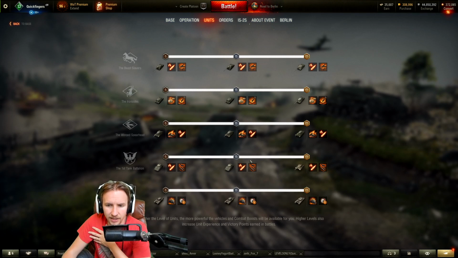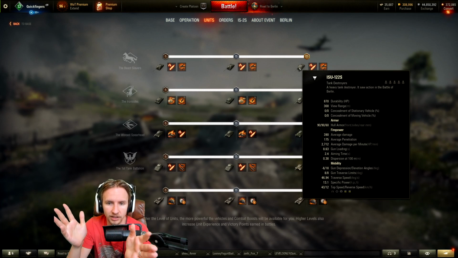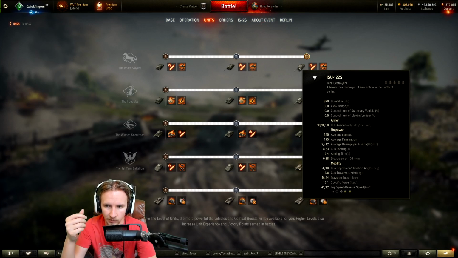So next you might be thinking, well, what is going to be the best one to level up? Well, if you want absolute raw damage per minute, you do get points based on your damage and also killing the elite units inside the game, then look no further than the Beast Slayers. These Soviet tank destroyers have the highest damage per minute. They've got great alpha damage, great penetration, but no turrets, which doesn't make you very flexible.